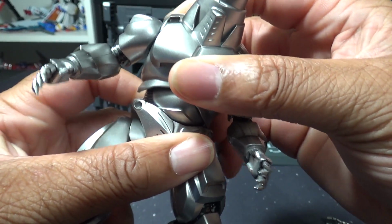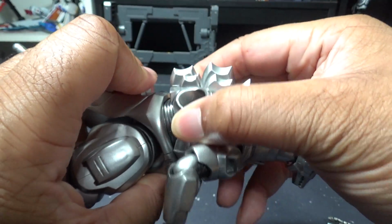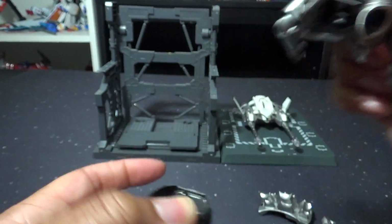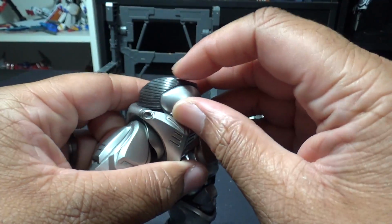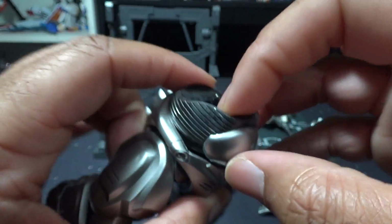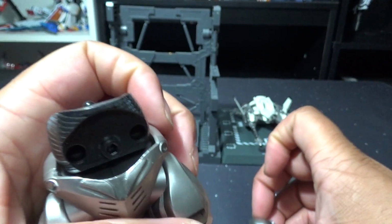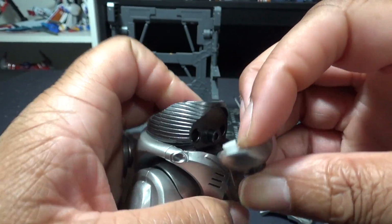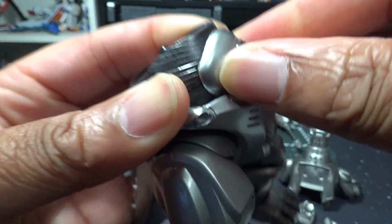So what we're going to do is gently, I do mean gently, pop off the top part of the body. So, there it is. Just pop off the back so I can get to, there we go. Alright, that makes it a little bit easier. Don't have to pop off the back, but I found that that seems to make it a little bit easier. And then you have this cover plate right here for his belly. That is essentially for his super weapon. If you get your fingers underneath there, you just pull that part off and then replace it with this one. There we go.